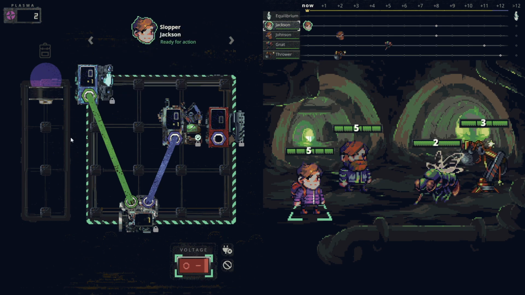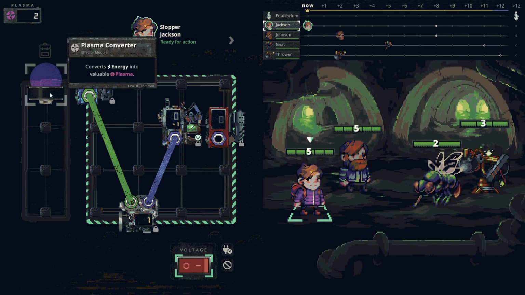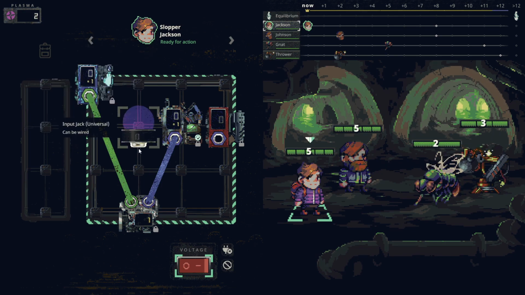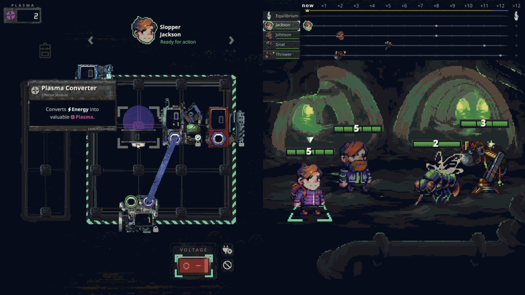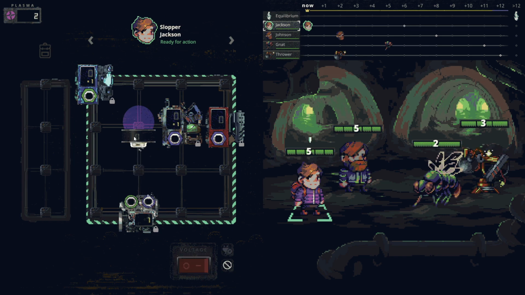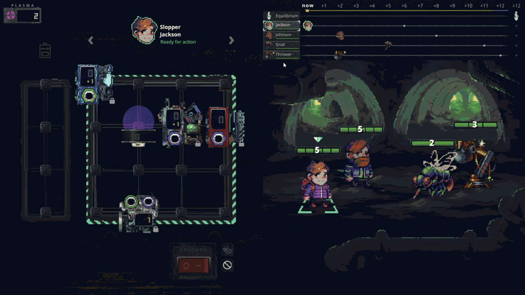So we're definitely going to do this. The range between these doesn't matter right now at all. It's just important that we connect these. Also, for example, we still have this plasma converter, converts energy into valuable plasma. This one doesn't have a color jack, that means input jack universal. We could just connect this with the green one or with the blue one, that doesn't matter. And then it would generate plasma. Plasma, again, is a universal resource which we can spend to get better upgrades. I think also between the runs, we have to figure that out together.